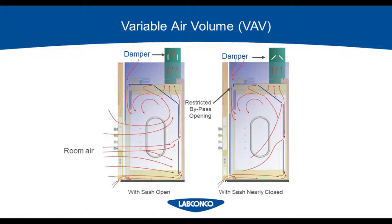And then the advent of variable air volume really was an energy saver, but it also allows for constant face velocity, so the speed at which the air is coming through the hood. And when you're doing certain applications, that becomes very important, because in a heating application and you're shutting the sash on a constant volume system, you're going to be generating a much greater speed of air, so you're cooling your processes, so you're not able to function as efficiently. With a VAV system, if you had that same process, lowering the sash would have the same face velocity as having the sash wide open, so you're not creating those impediments to your application.